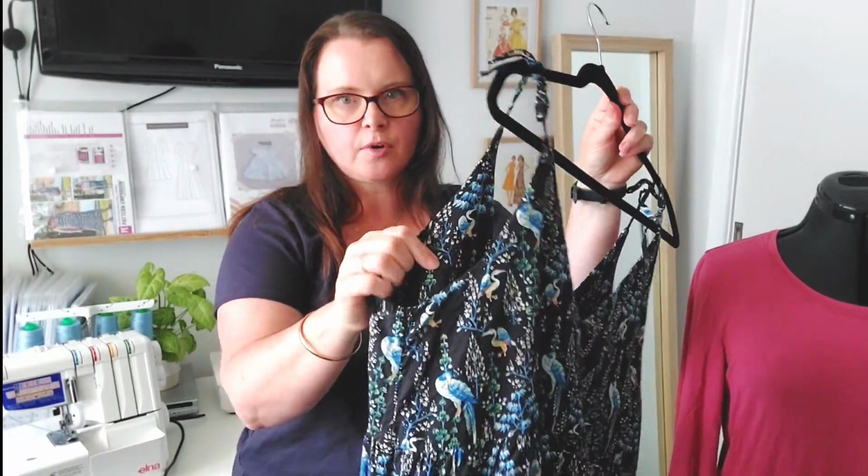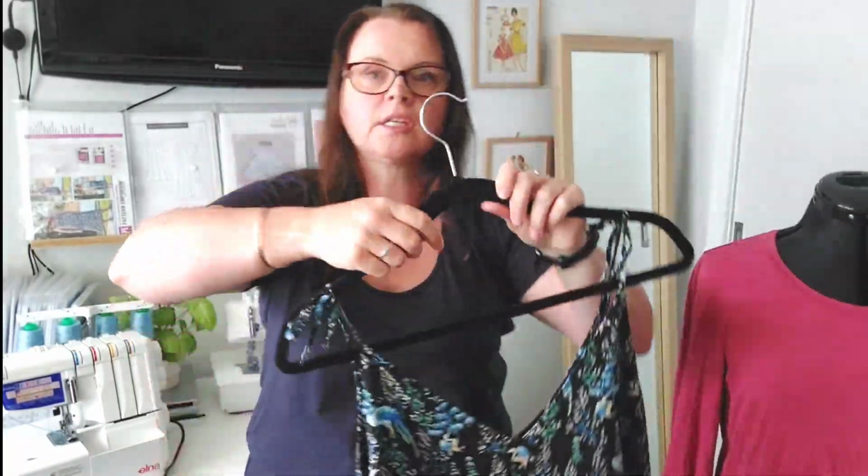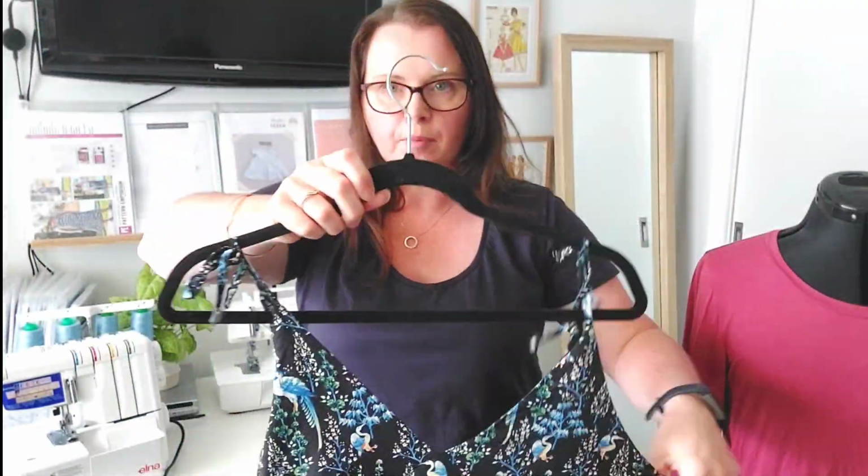And it's a lined bodice, gathered skirt. There's no darts or anything. And it's a really great summery style. It's got a little flounce at the bottom. I just think it's a fabulous dress. It's a really easy one. Very effective. Be great on the beach, great on hot days.